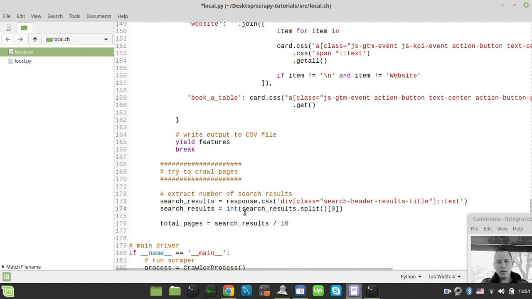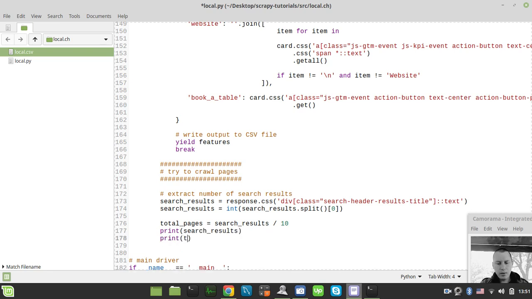So no, not like this. Or okay, I don't remember. I did this yesterday. So let's try to print first the search results and print the total pages.